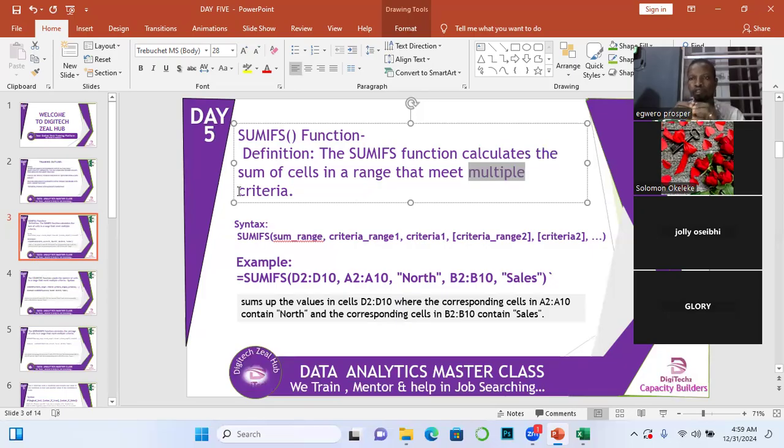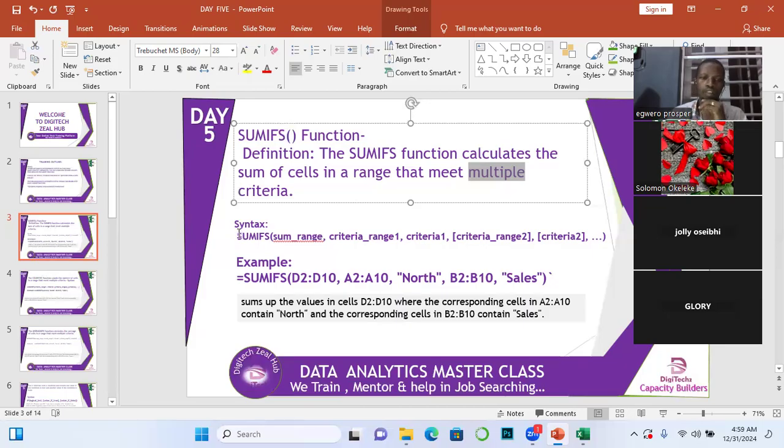But most times, it is your responsibility to analyze the question itself so that you know which of the functions are to be involved. Once the question goes beyond one criteria, then at that point, whether you are performing summary analysis, counting analysis or average analysis, you have to involve the multiple criteria version, which is the one with the S.